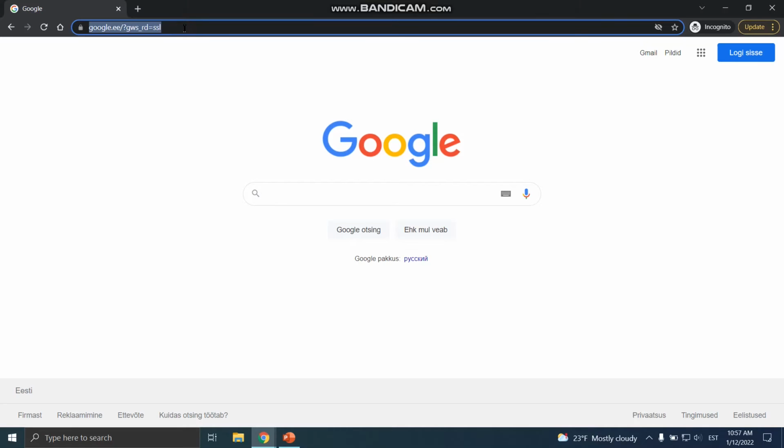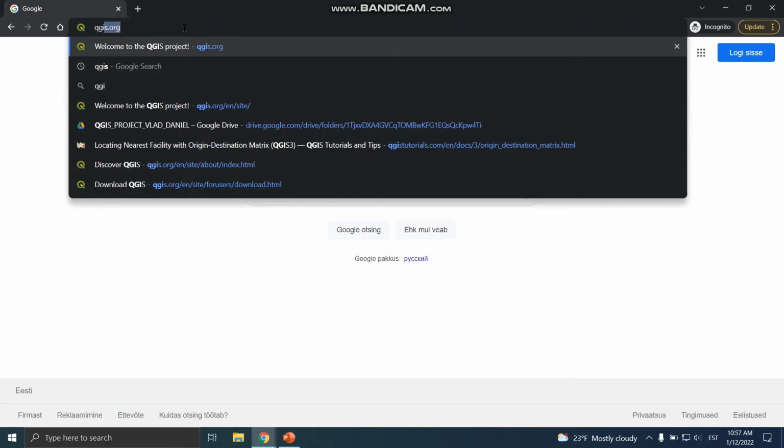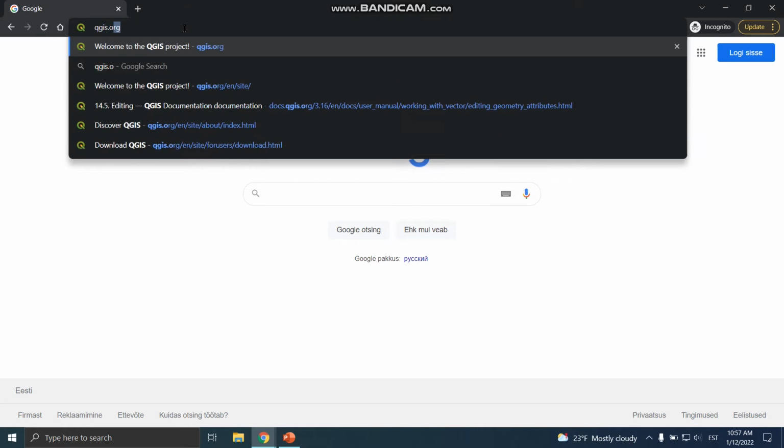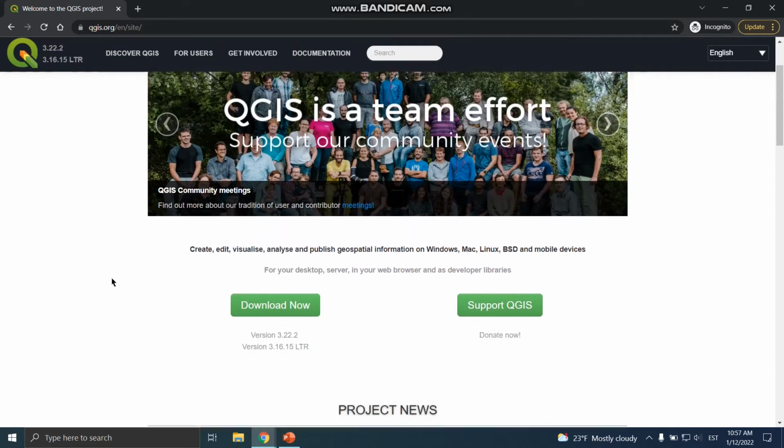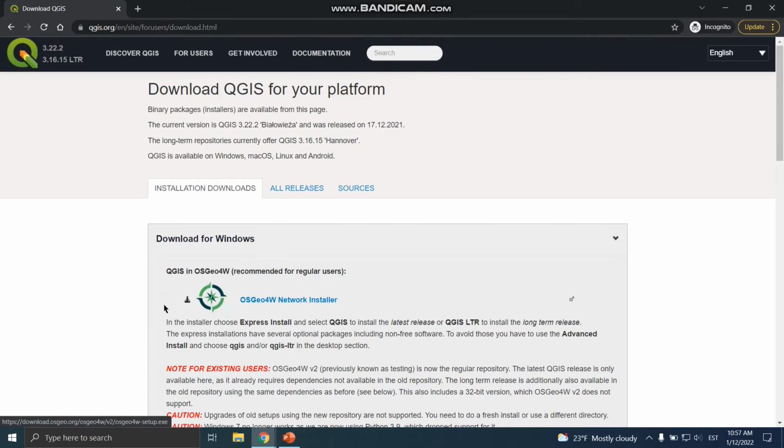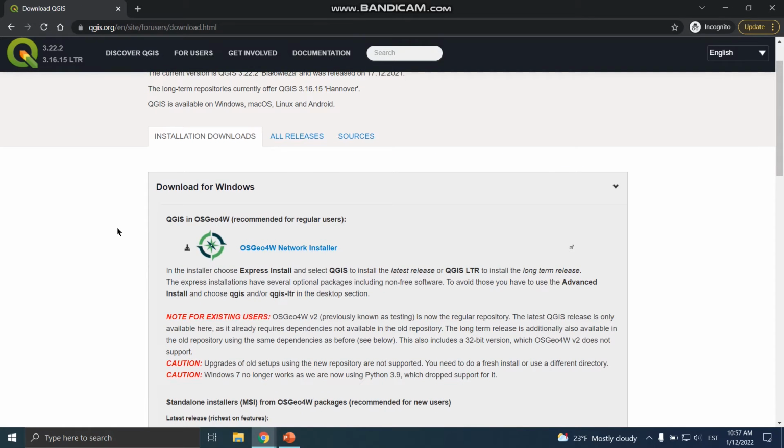Okay, but let's go to the QGIS homepage and download it. So let's go to QGIS.org, and this is the official homepage. You see, we have to go to the download now, and we have downloads for different platforms.